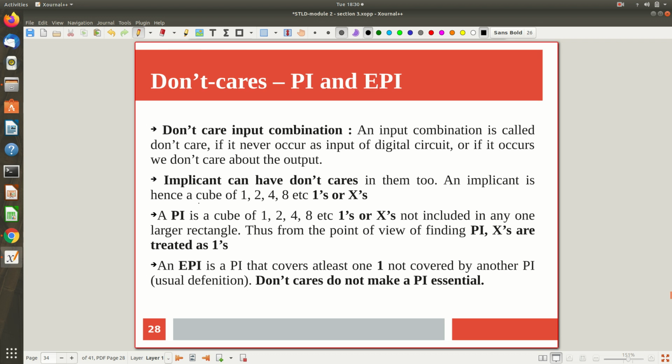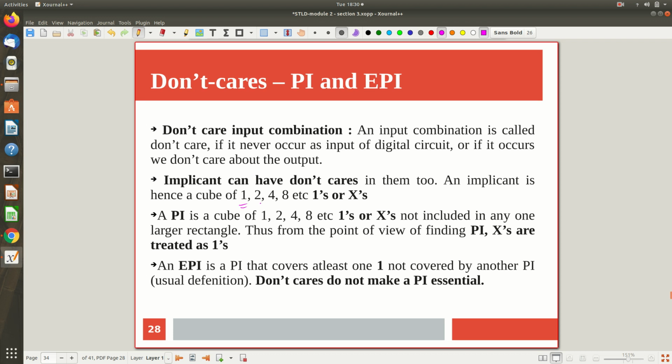Now, I assume that you know what an implicant, prime implicant, and essential prime implicant are, and I am going to tell you how these things will vary when it comes to don't cares. So, implicant, the basic definition we have seen is that we group the ones. It can be a single one, right? So all combinations, by default, we call an implicant.